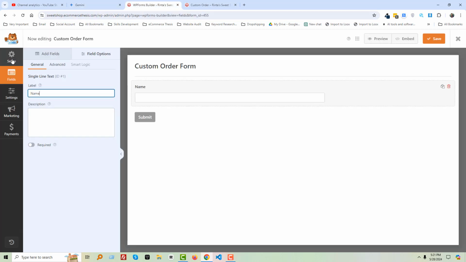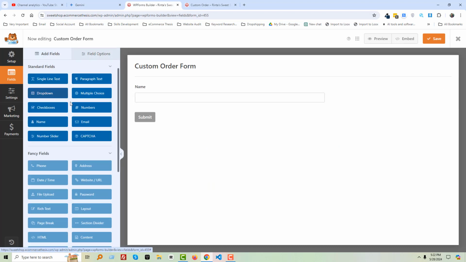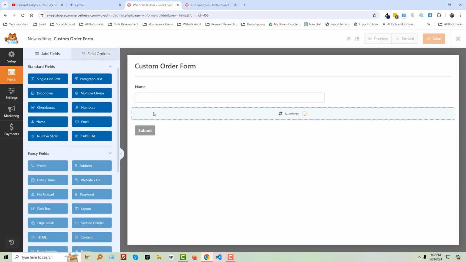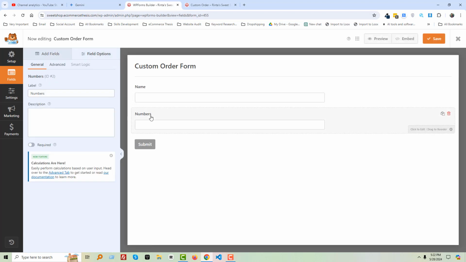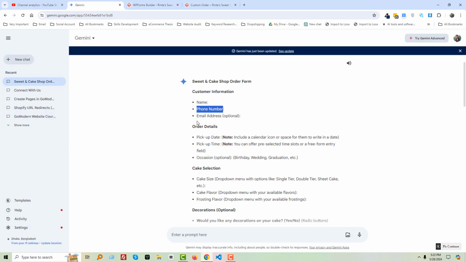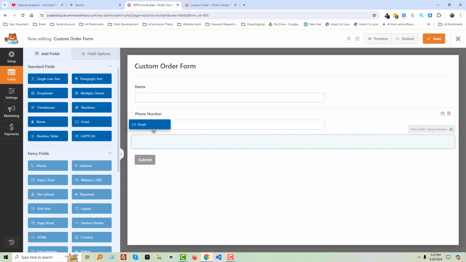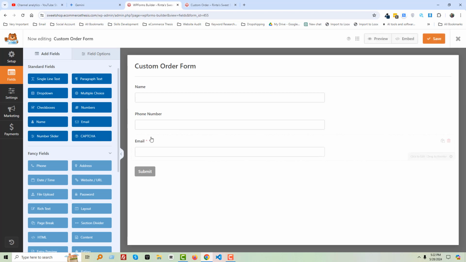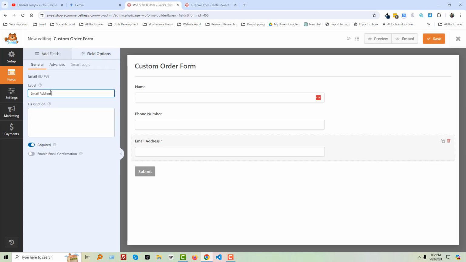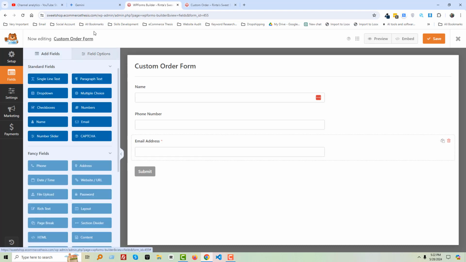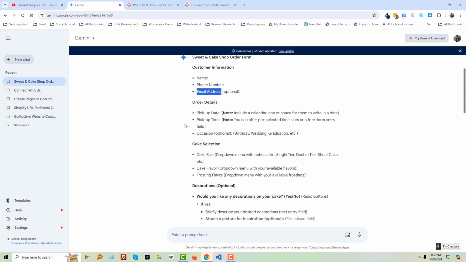I am going to add the phone number here, select this one, number, that will be the phone number. Then email address, add email address, here is the email address. Perfect.